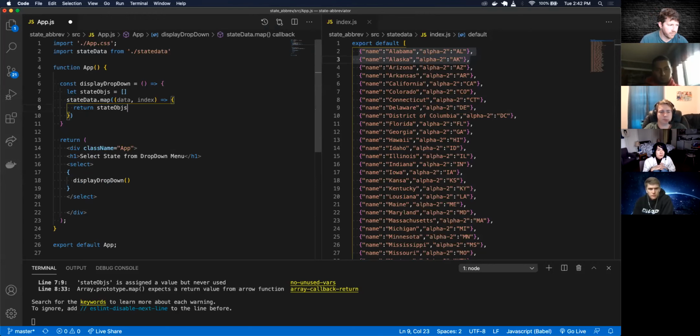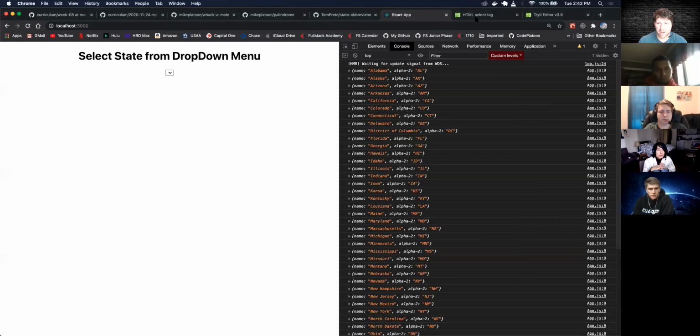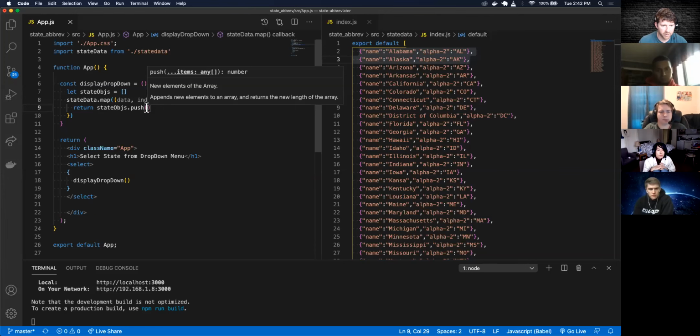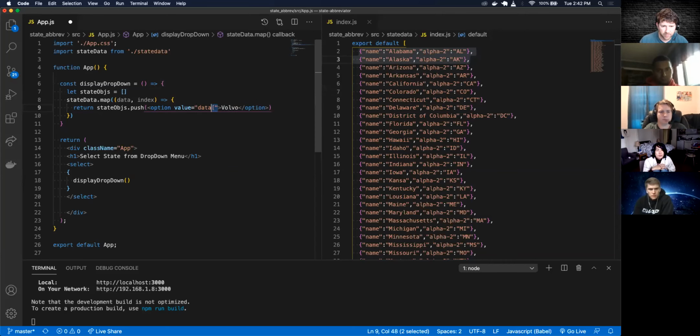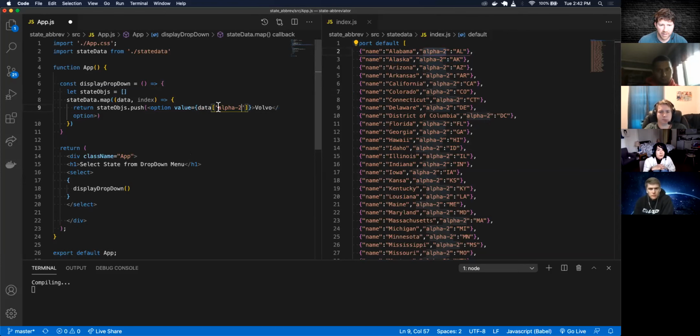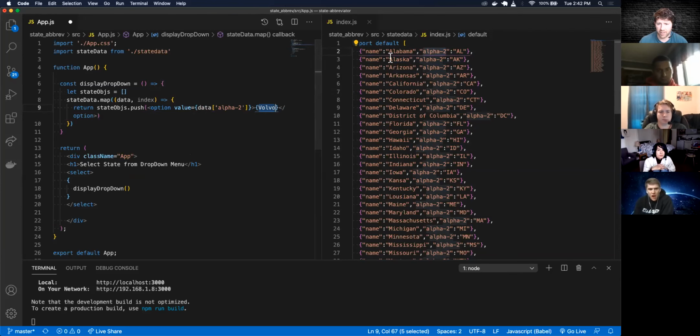I want to push in that option value like so. But instead of value, I want to pass in the data's alpha 2 keyword, because that's the actual value that I want. And what I actually want to show up on the screen is the name.